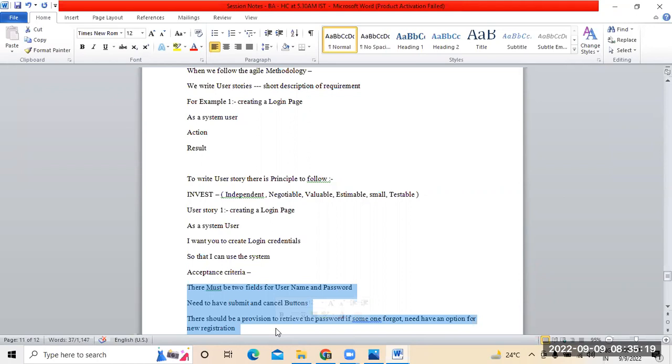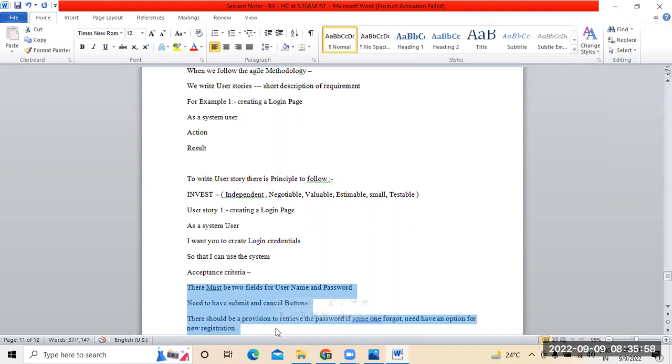Now, in an agile environment, you don't have such a document. Test cases and everything, we don't prepare. So that's the reason we have to write acceptance criteria. You write the acceptance criteria along with the user story. Why acceptance criteria? You write acceptance criteria for the benefit of the development team, followed by the testing team, to understand. This is what a user story followed by acceptance criteria is all about.